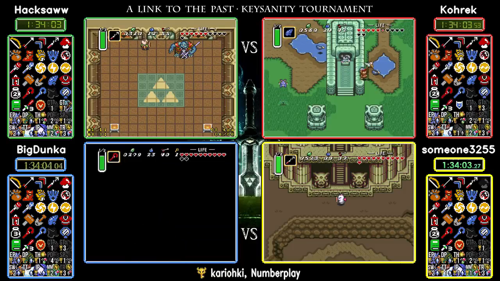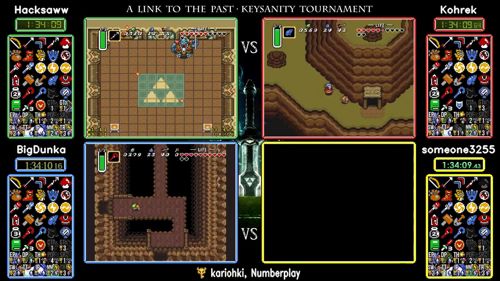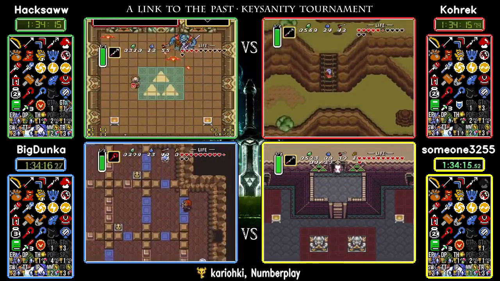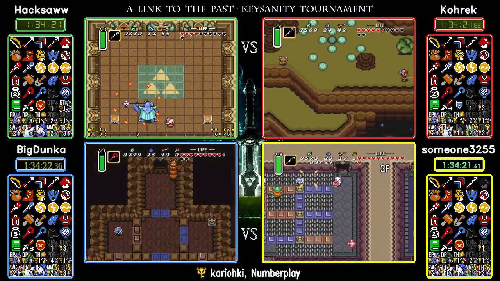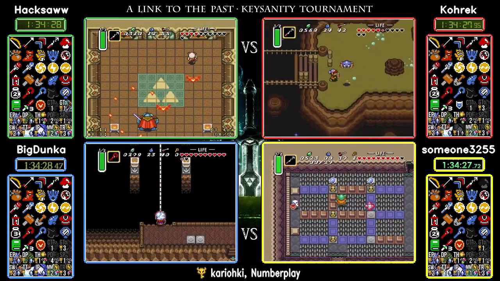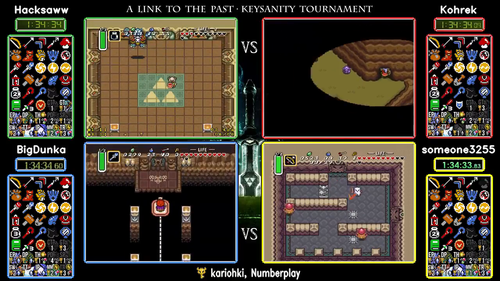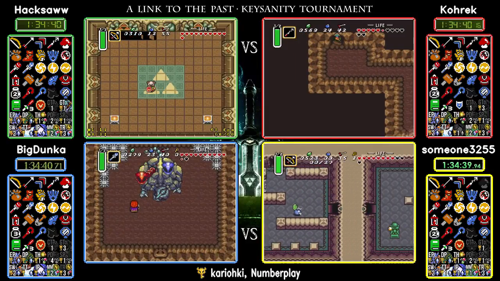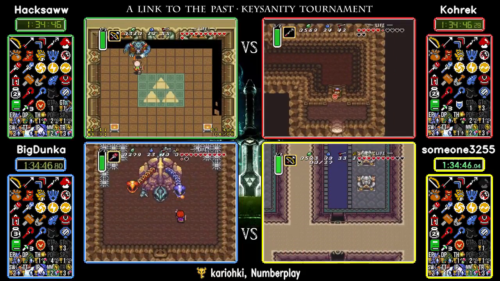Hacksaww getting some good positioning there. He's gotta be careful. Yeah, 4 hearts. I think he's used all his potions up. Oof. Ooh. He does have a blue potion, yeah. Oh, good. Okay. Still had that one left. Sip of the blue goo peps you up for the last phase.